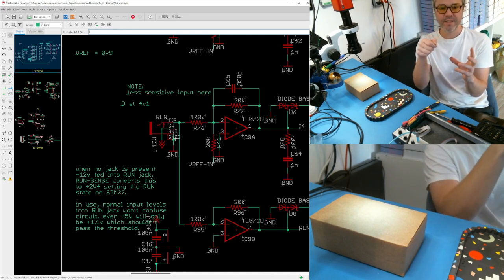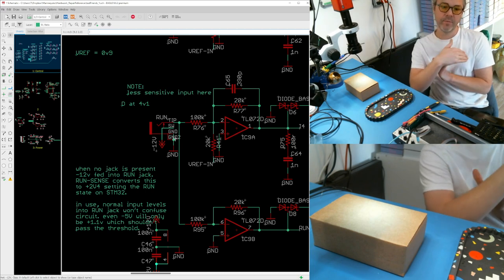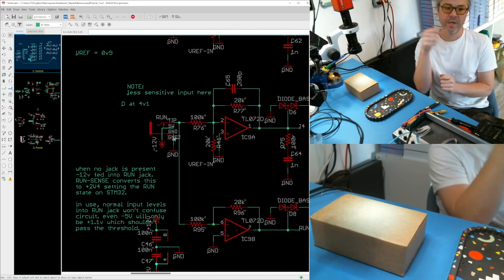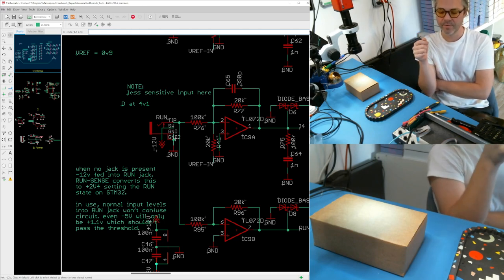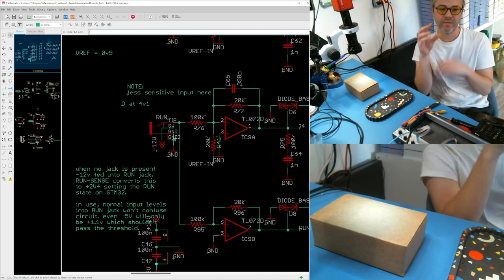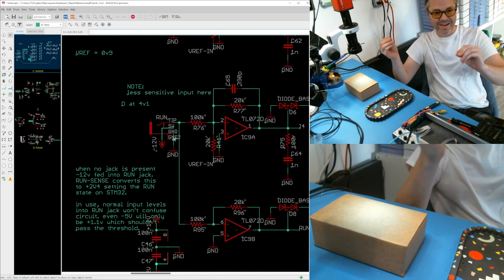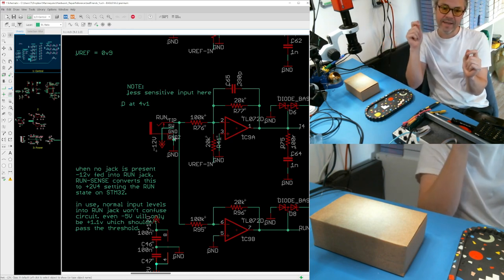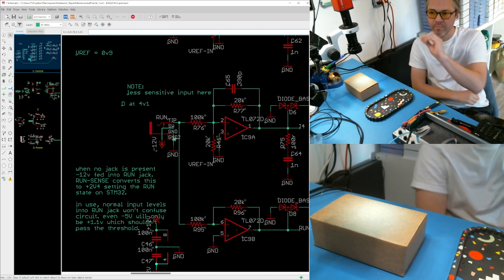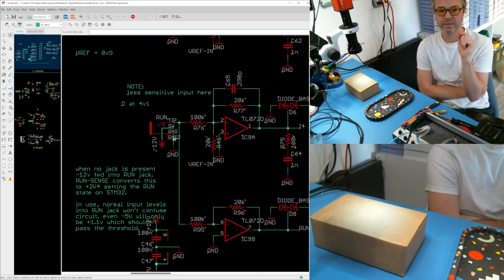The issue is there is a moment when you plug a cable into the jack where the switch is not fully released from the connection of the tip. Momentarily, the tip of that cable has negative 12 volts on it directly, and that can feed back to another module — usually an output — and damage it by bridging that output to negative 12 volts for just an instant.